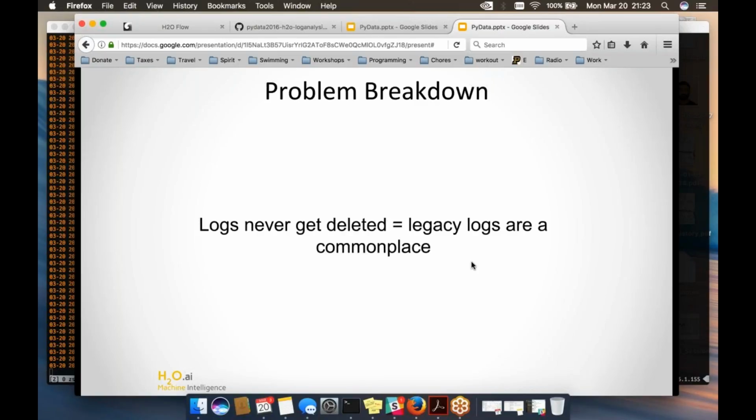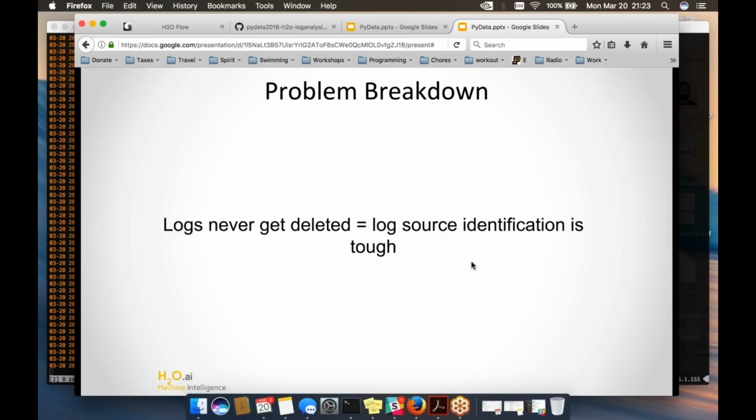And because logs never get deleted, there are lots of legacy logs that are also present in your system, and that causes a bigger problem. It causes an issue when you're trying to identify what logs you're trying to look at. Let's say you're looking at your house network. In your house, you're looking at your computer, your syslog, your kernel log, for that matter.